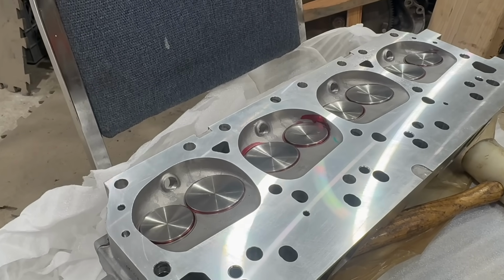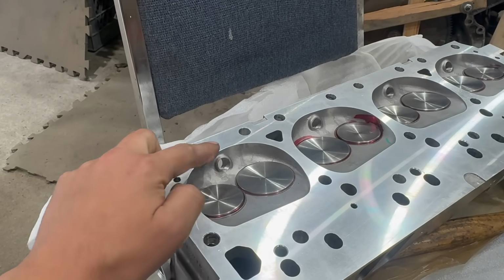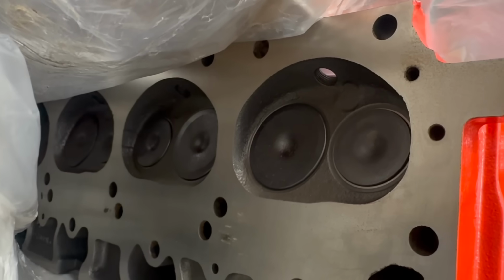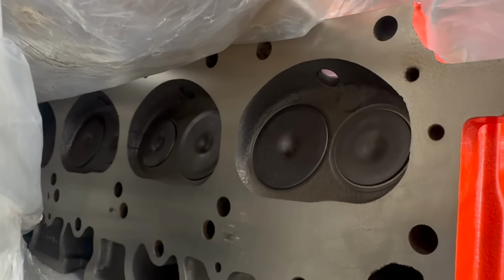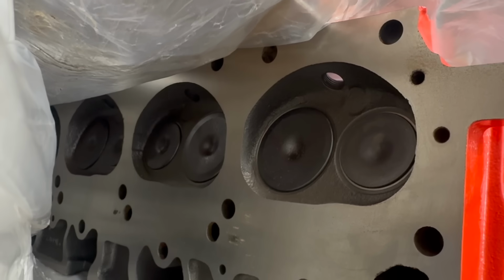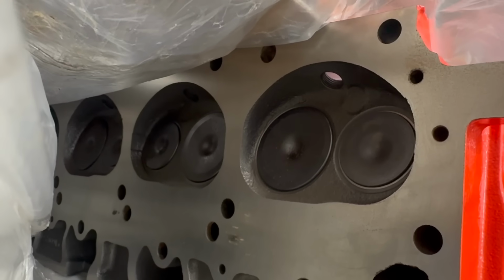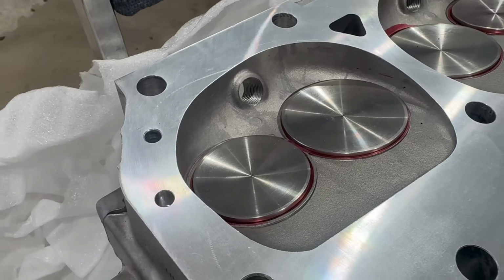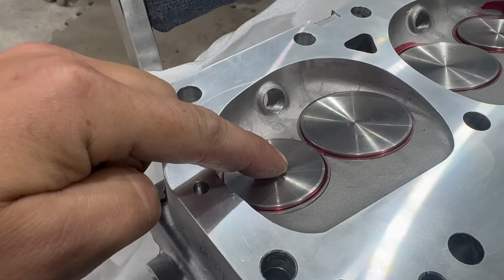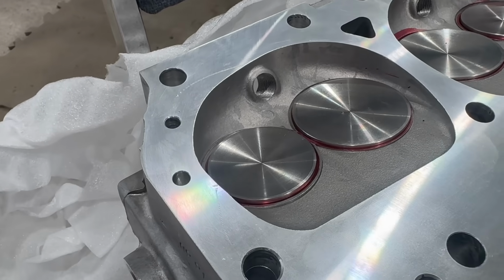Here's the business end of the Stealth cylinder head. Note, obviously this is a closed chamber design. It's kind of, sort of, almost heart-shaped, and then it has a quench pad right here. Here's the underside of our original 1967 915 casting number heads. Note the chambers are similar. They actually appear a little bit smaller from side to side there, but a little bit deeper, to my eye anyway. The valve sizes are apparently 2.14 intake, 1.81 exhaust. And notice, because this is an aluminum head, it has seat inserts for the intake and exhaust valves.